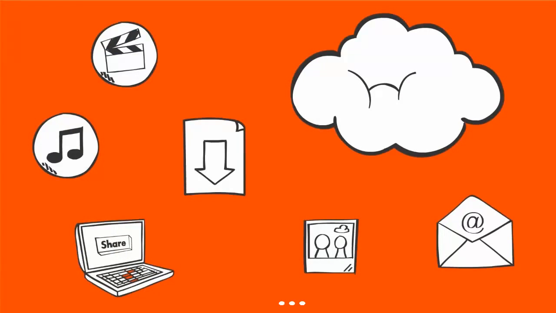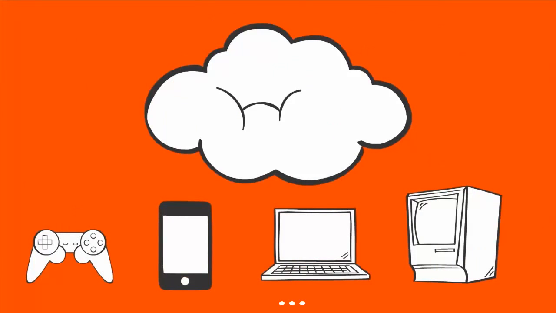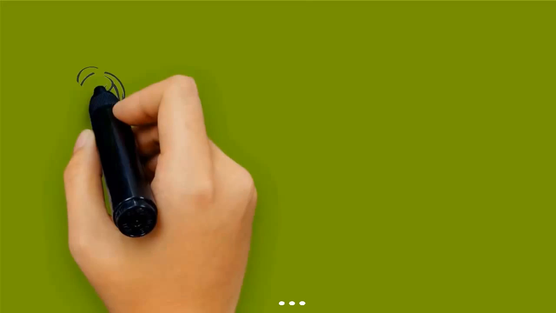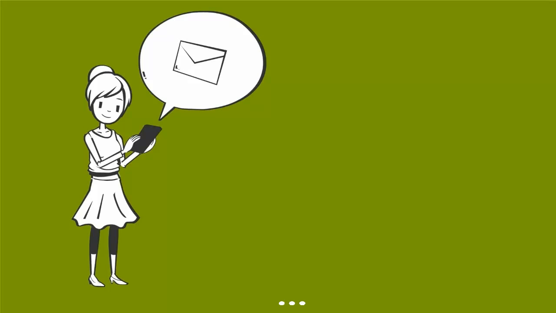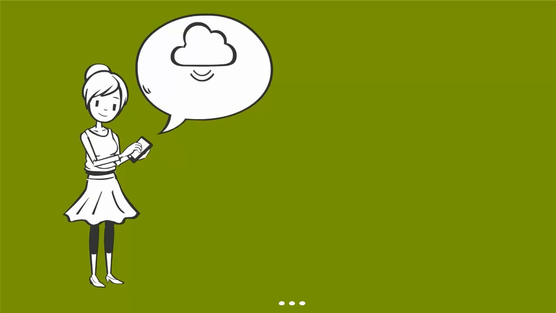People often use a cloud shape to describe this grouping of data and machines. And this cloud can be accessed by any device with an internet connection, anywhere. Suppose a friend has sent you a picture to your web-based email account, such as Outlook.com or Gmail. Well, those pictures are stored in the cloud. In other words, not on your physical computer.